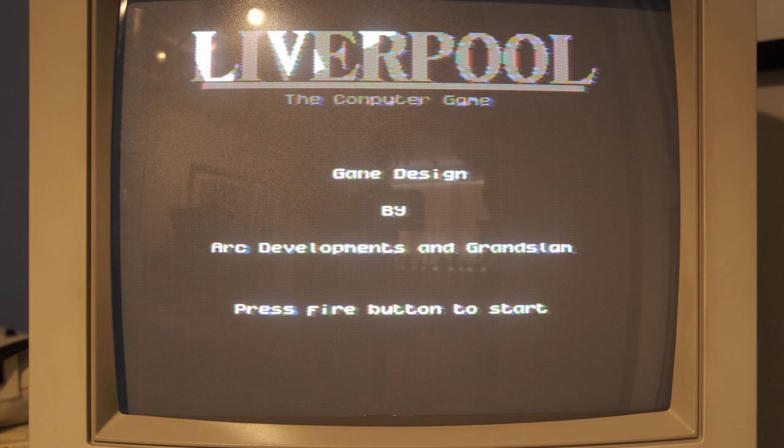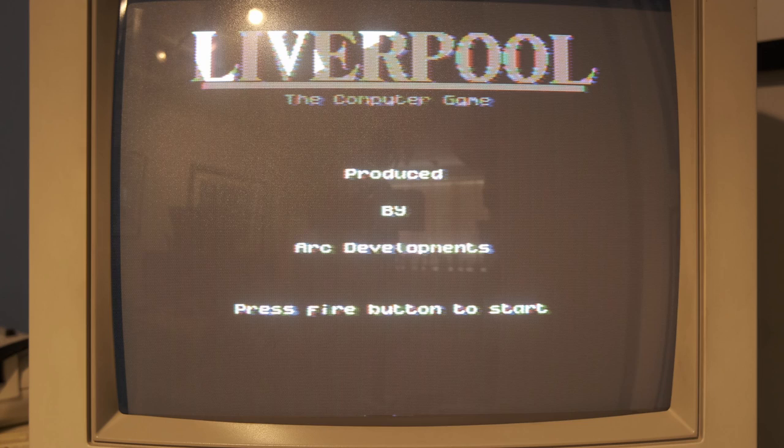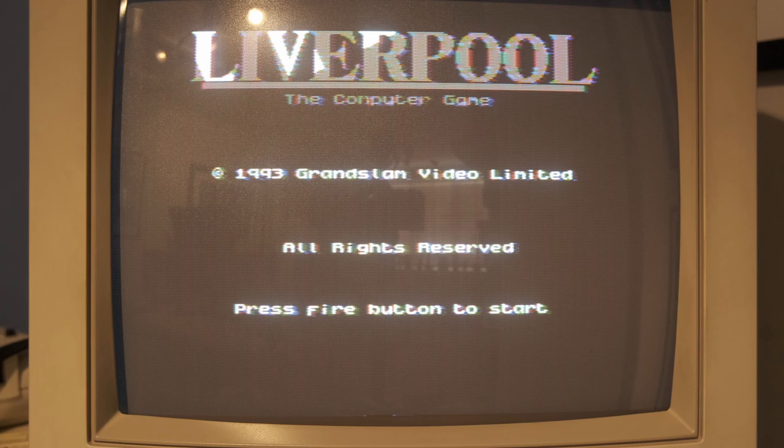We are going to be running with this game today. For all you Liverpool fans or football fans, this was a really, really late addition to the Commodore 64. This game came out in 1993, about 3 years after the Amiga released their version of it. We're going to be looking at how the Commodore 64 interprets the faces of Steve McManaman, John Barnes, Dean Saunders, Stevie Nicol, to name just a few. Bruce Grobbelaar's in there as well. So let's take a quick look at the game.